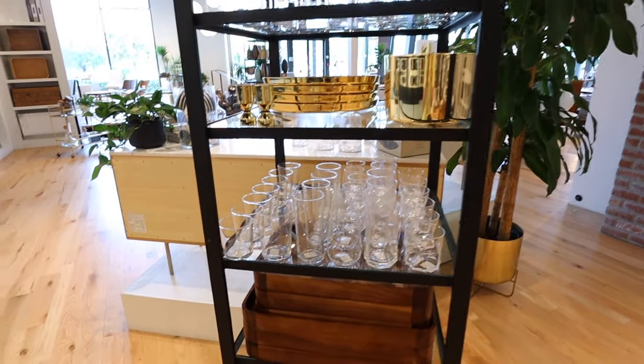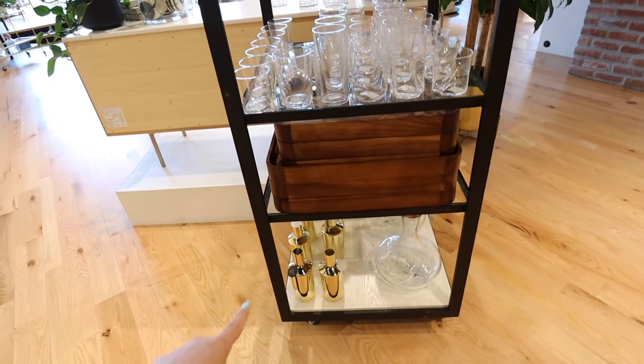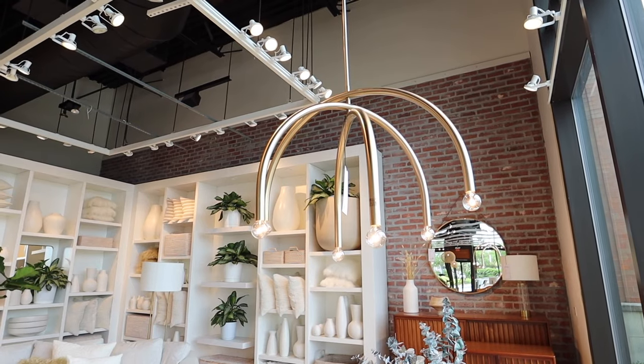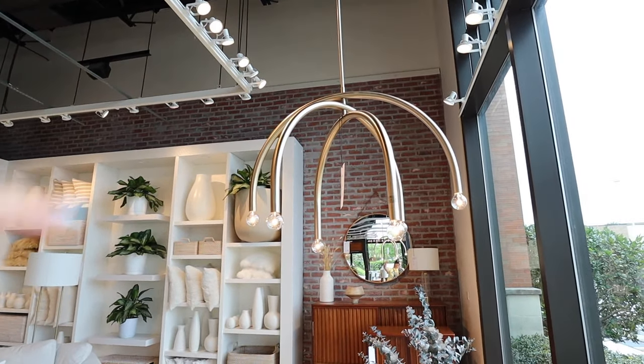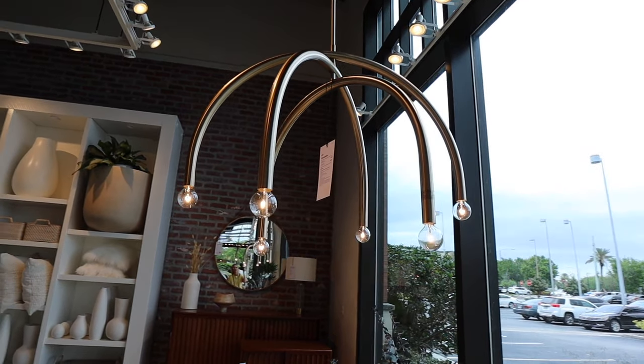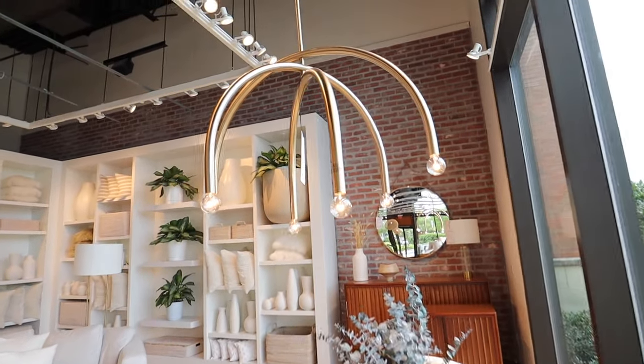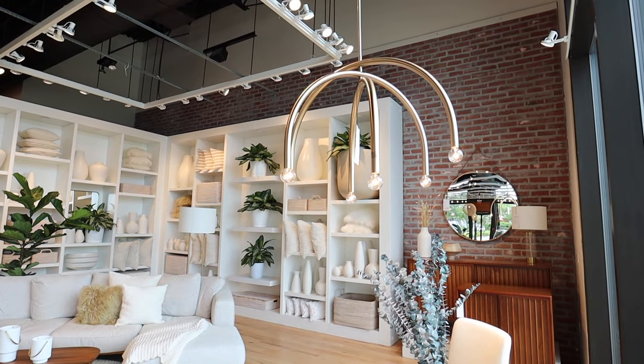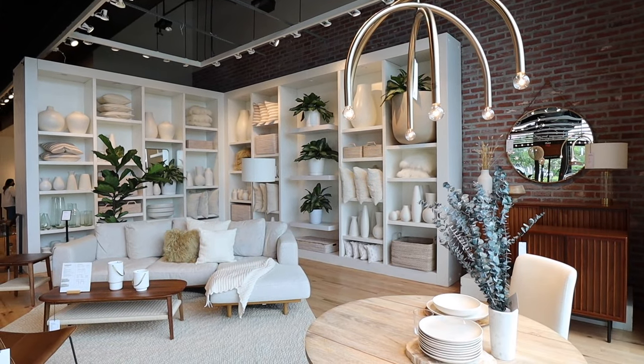You can look out for clearance stickers on tons of the items around here. The shipping times are so crazy right now, so you can always come in and try to buy it in store, which I think is really cool. For registering, they have beautiful bar cart items, glassware - that gold shaker is so pretty - and tons of dishware. The lighting fixtures here are really different too. This one is $359, and I love how the gold color is more of a champagne, subtle neutral gold that would go with a lot of people's decor.